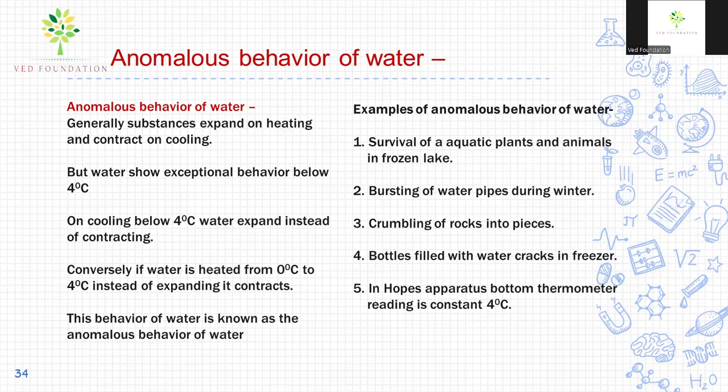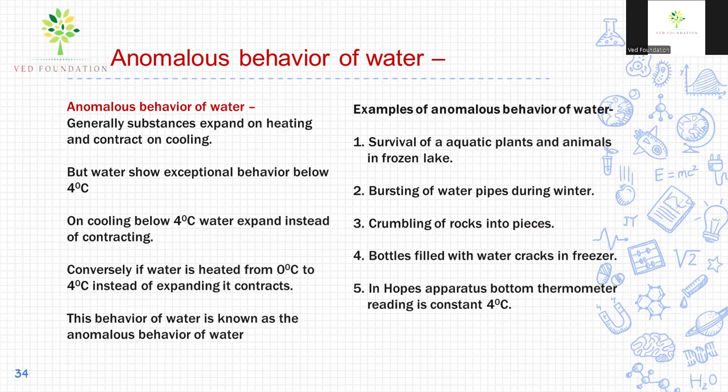Next, bursting of water pipes during winter. During winter, sometimes temperature falls down below 0 degrees Celsius and water in pipe freezes and converts into ice. And when water converts into ice, its volume increases, and this increased volume exerts pressure on the walls of the pipe, and that's why pipes burst during winter.